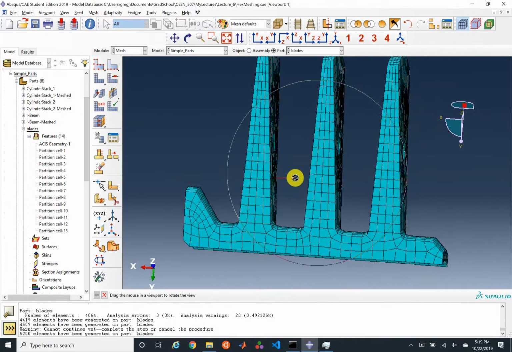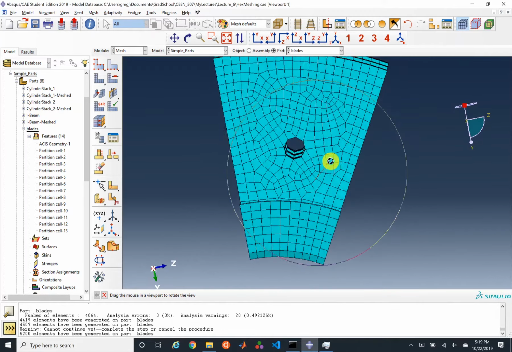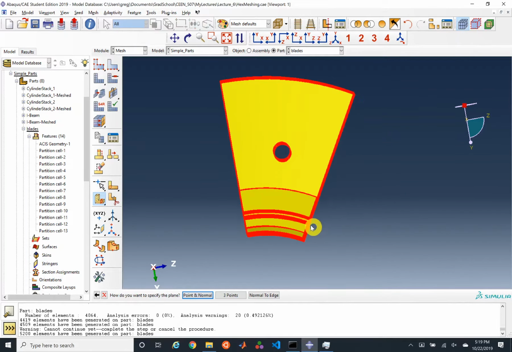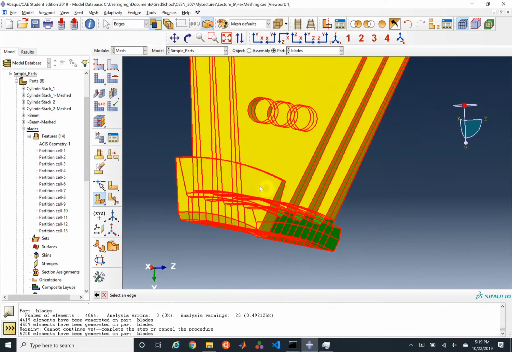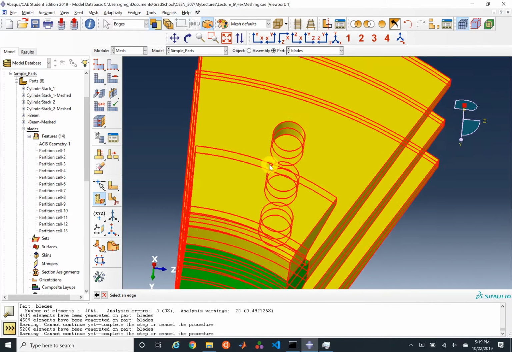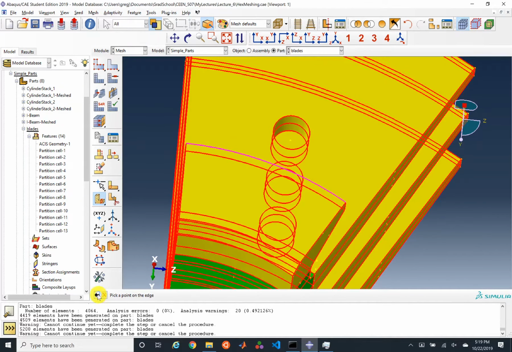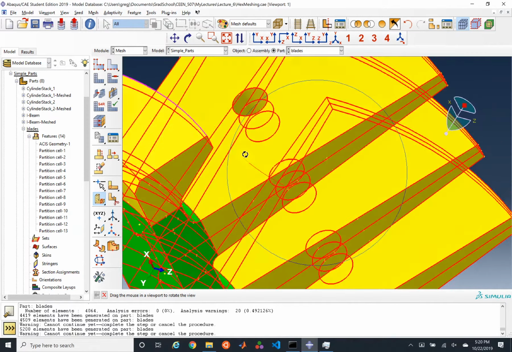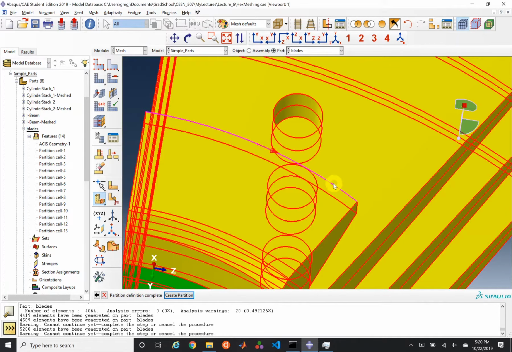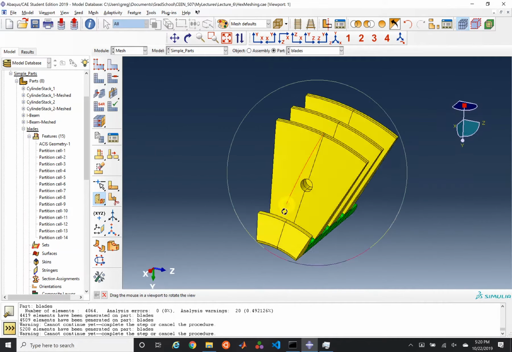But you know what? Maybe we still don't like this mesh looking down the top. Well, from our previous study, we know that we can partition all of this geometry normal to this edge, the cylindrical edges. So I notice I picked normal to edge. Select this edge, and then a point on the edge. It's kind of hard to see, but there's a yellow vertex here. This cuts through all of those cells.